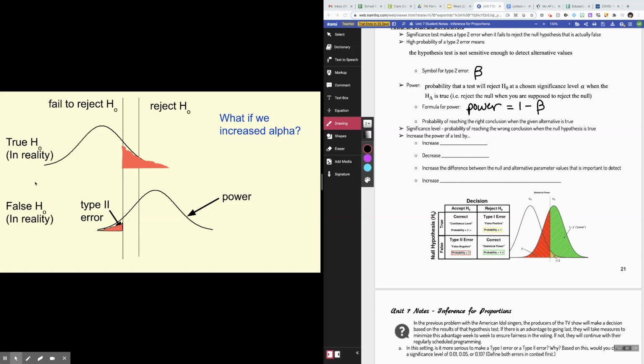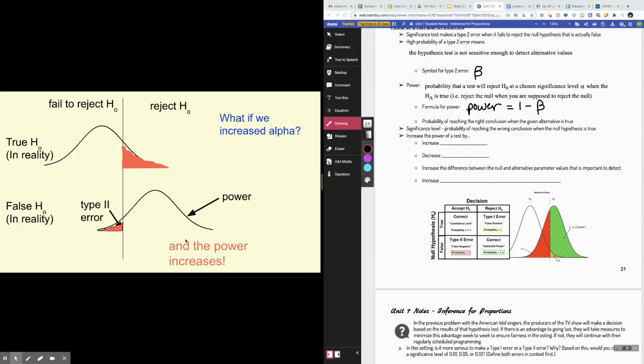So you can see what happens there when I increase my alpha, my type 2 error decreases, which we talked about in the previous video. You can either have a type 1 or a type 2 error. You have to choose as the statistician which one you think is worse, and you try to minimize the one that you think is worse in the context of your problem, because they're directly connected. The higher your chance of a type 1 error, the lower your chance of a type 2 error.